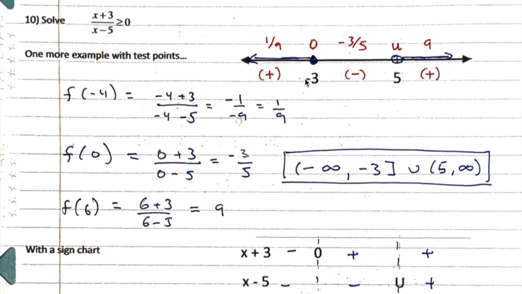Okay, so for test points, the intervals I want to look at are from -infinity to -3, between -3 and 5, and then from 5 to infinity. So I picked the next integer over, -4, and I put that into our original equation here, and that got me 1/9, which is a positive value. And we don't actually care it's 1/9. Once we can see it's coming up positive, that's really what we need to know, is positive or negative. Between -3 and 5, I picked 0 because that seemed easy. That came up a negative value, so I'll mark this interval right here as a negative. And then I probably put in 6, yep, and that came out to 9, which is a positive value.